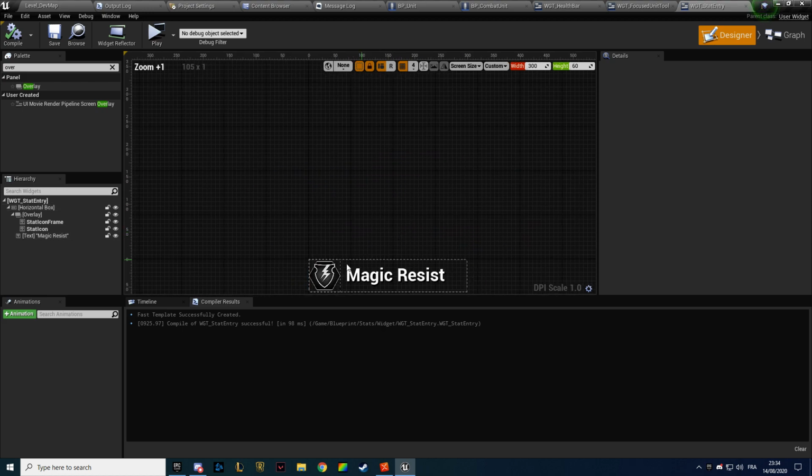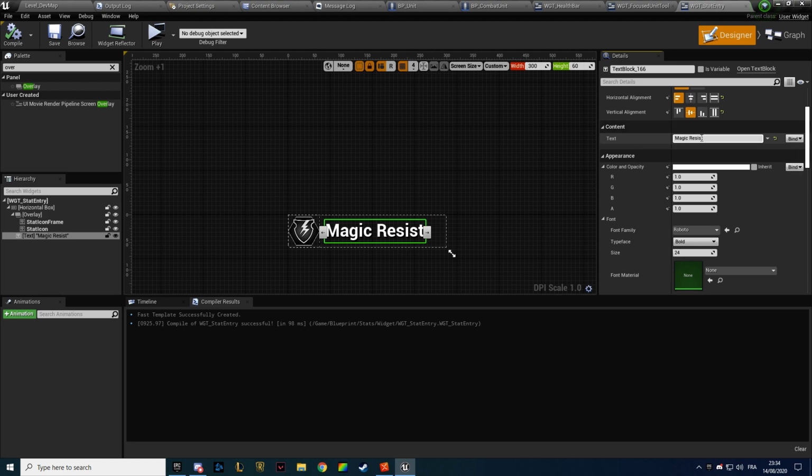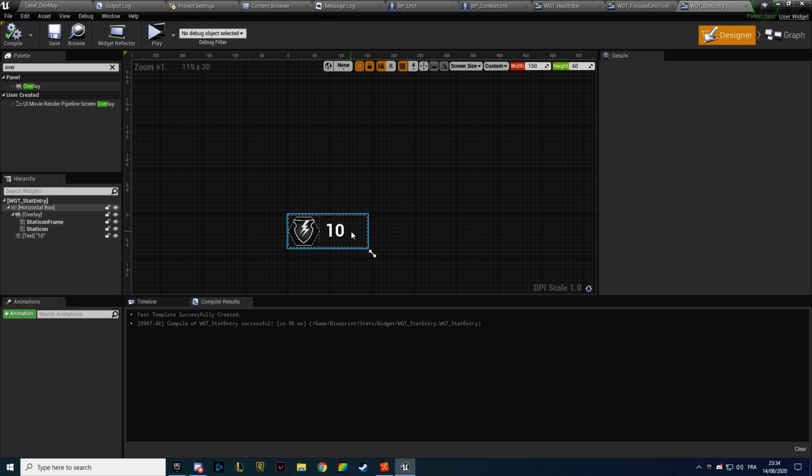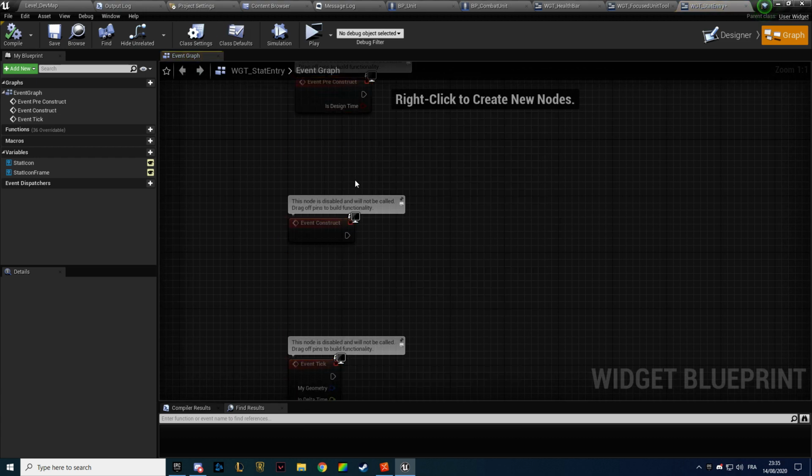So okay, like this. We don't want that actually. This is gonna say like 10, so we actually want that to be like this, for instance. So when this is created, what does it do? So this stat entry, what does it need to know?